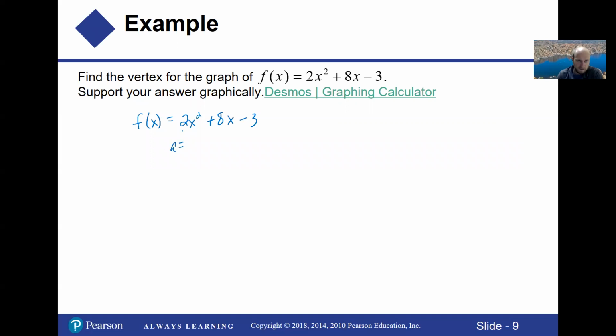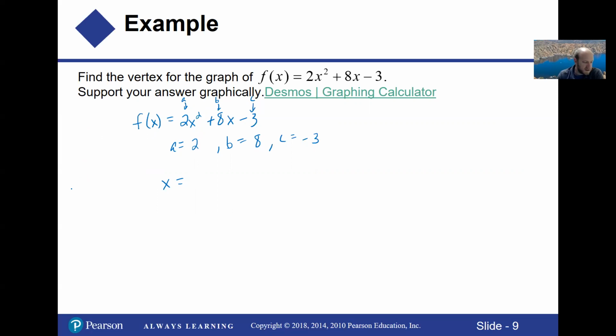So what is A equal to here? Well, A is equal to 2. What is B equal to? Again, this is A, and this coefficient is B. So B is equal to 8. And then what is this guy? Well, C is equal to, you also have to bring in the sign in front of it. So C is equal to -3. We don't really need C, but just because. All we really need here is A and B. So step 1 would be maybe to define A, B, and C, though you don't really need C. But our next step is to find the x value.